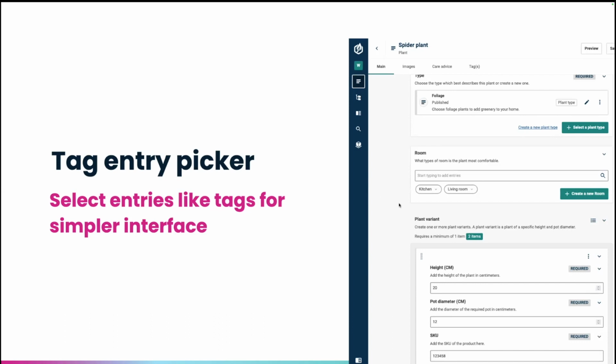So we've introduced a tag entry picker, which displays the entries as tags. You can see this room type here. It's just listing kitchen and living room. If we were using the normal entry picker, it would look like this foliage one above, taking up more space in the interface, making the screen longer for someone to scroll through content to find what they're looking for.